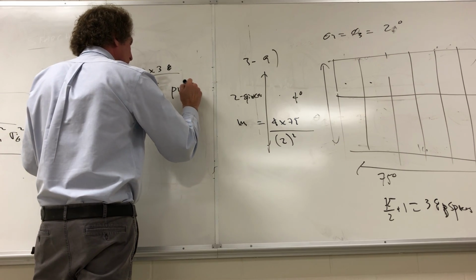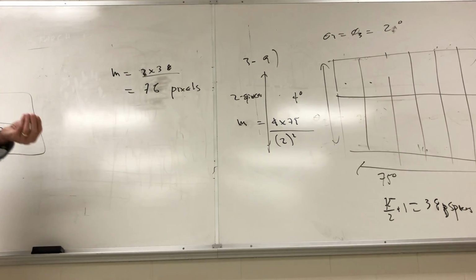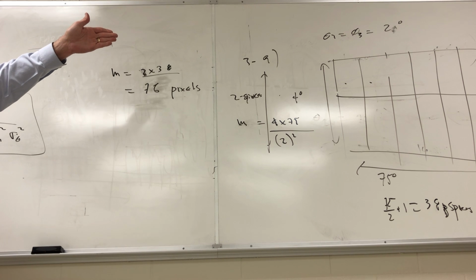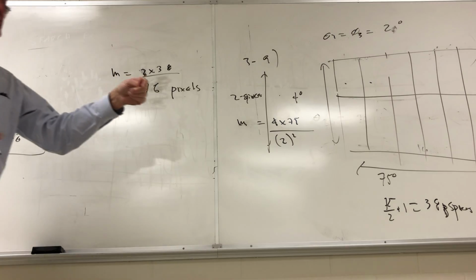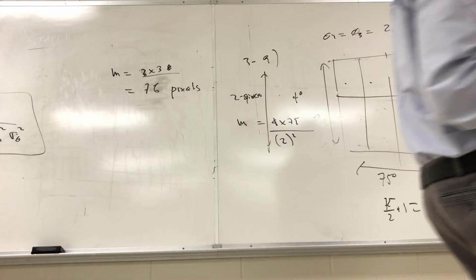pixels. Now he will use pixels and he'll say spot sizes, and he'll use different words. They mean the same thing. It just means how many different places do I have to locate the beam electronically when I'm scanning? That's all it means. Now, at each one of those spots, I have to spend this much time, right?